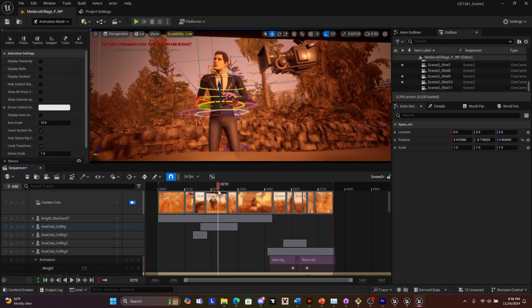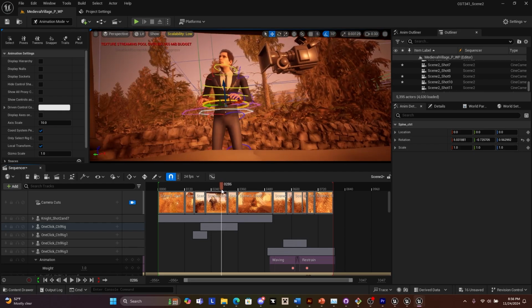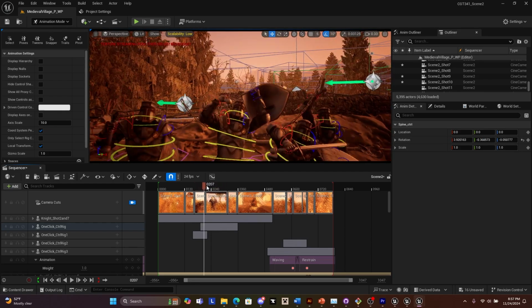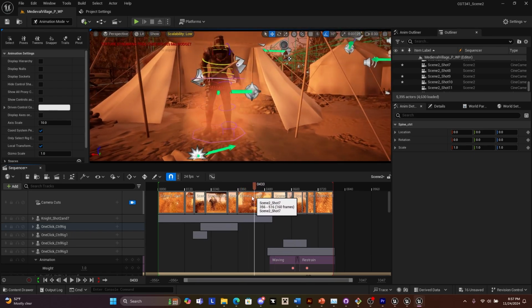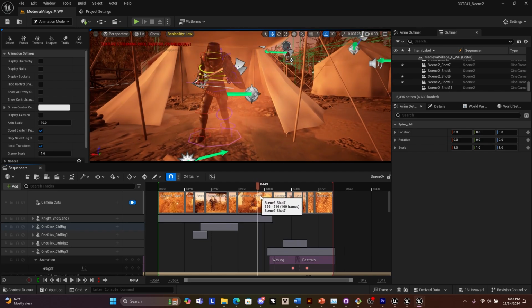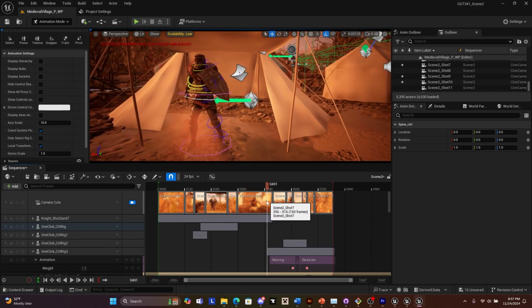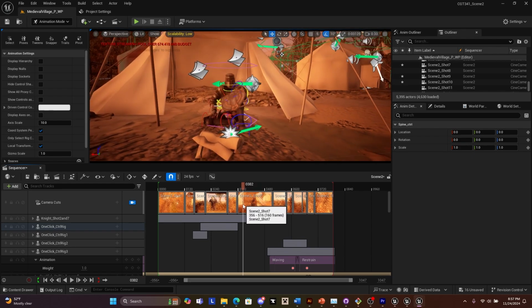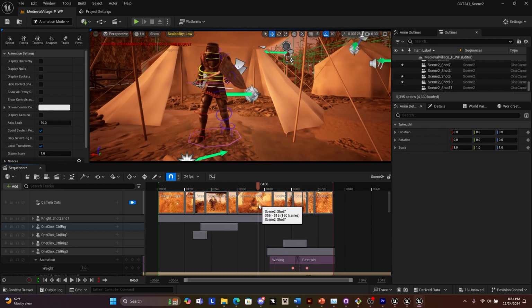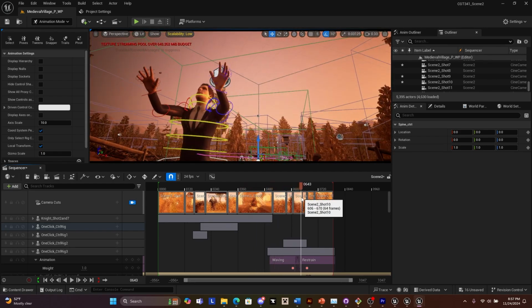Same with this, I blended animations together and then moved his head to where I needed him to look. Especially with the stand up one, that's a blend of three different animations: sit, stand up, and then the look around. I blended all that together as best as I could, matching different bones from the previous clip to the next clip so it all works together. That's the process that I took.